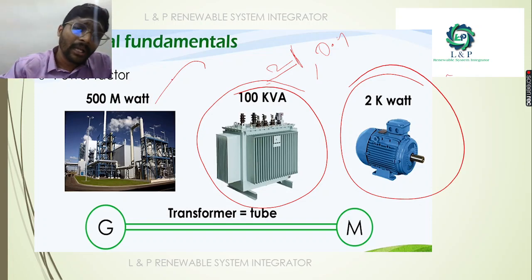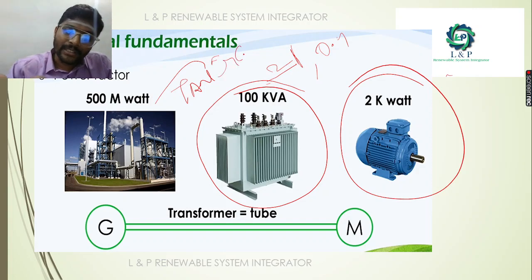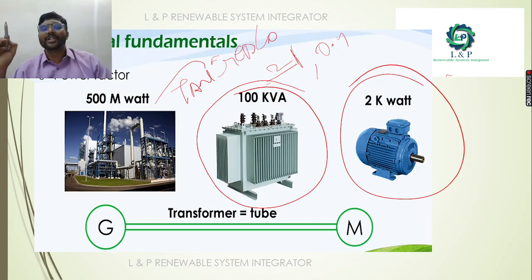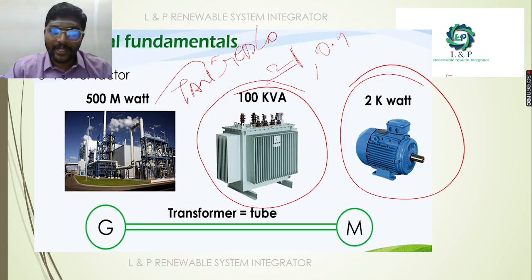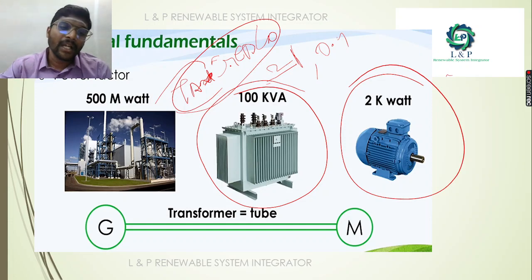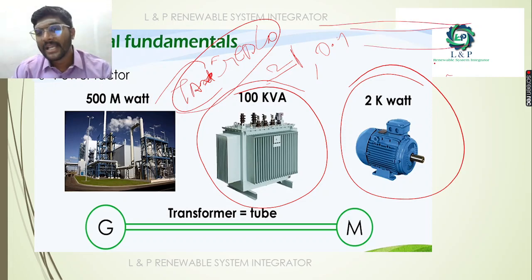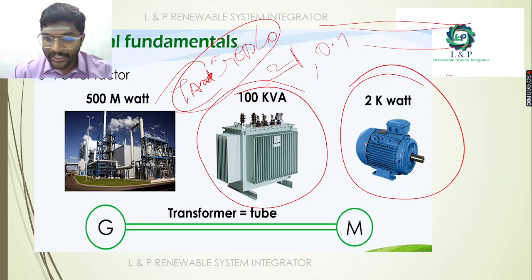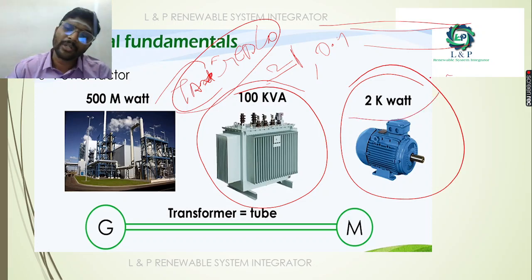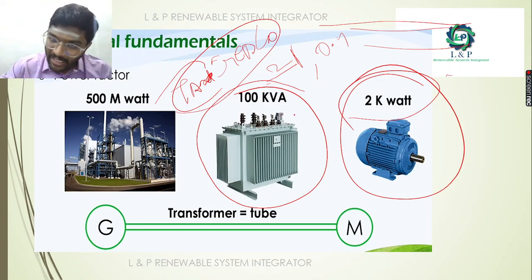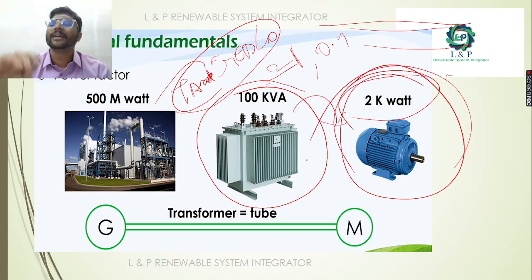For example, as you can see, TANGEDCO, which is the Tamil Nadu Generation and Distribution Corporation. Here, with the help of a transformer, they step up the electrical voltage generated at the power plant and send it through the transmission lines. When it reaches the consumer, where the recommended voltage is only 2 kilowatt, we reduce that voltage with the help of a step down transformer and deliver our power.